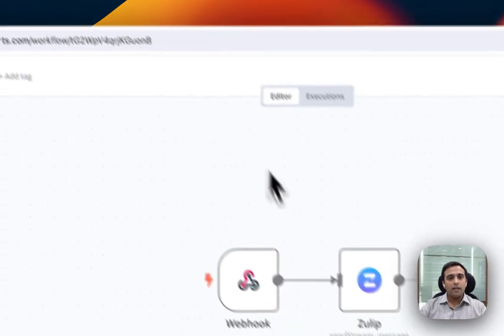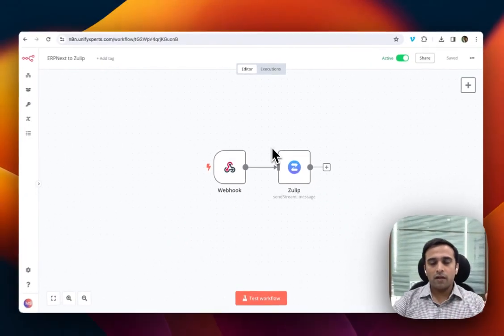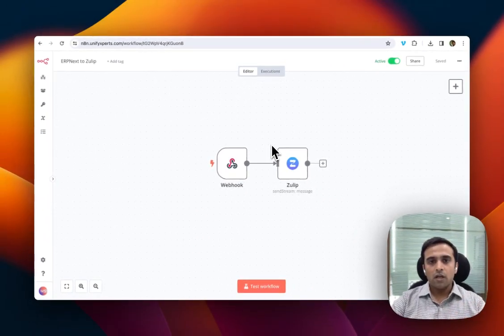Then I'm using n18 as a middleware for workflow automation. So I've configured the webhook on n18. When a sales order is submitted, it will hit the n18's webhook and then process it and send it to Zulip, which is another open source messaging tool.